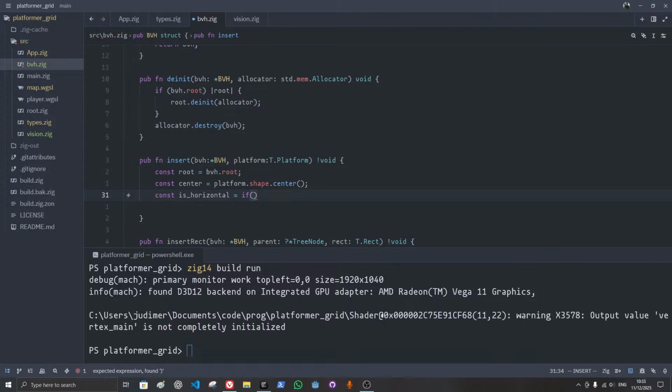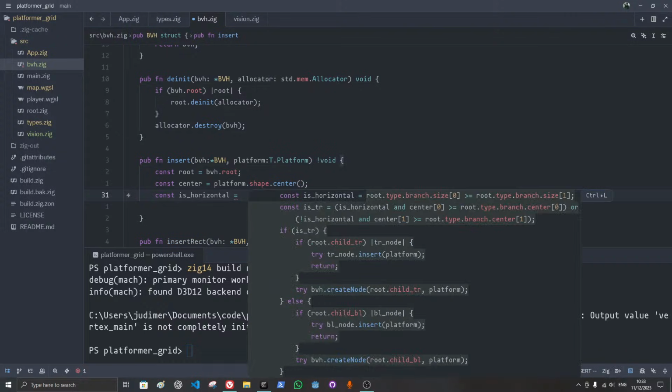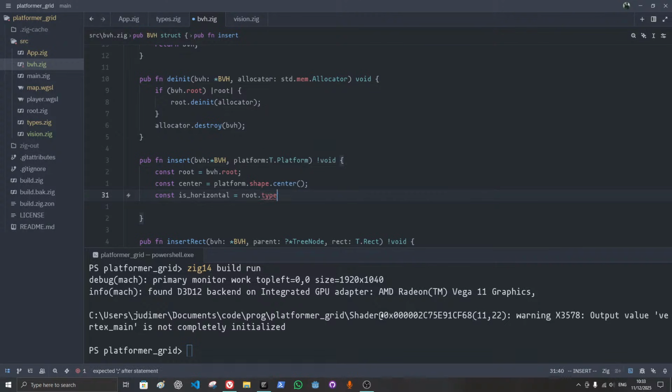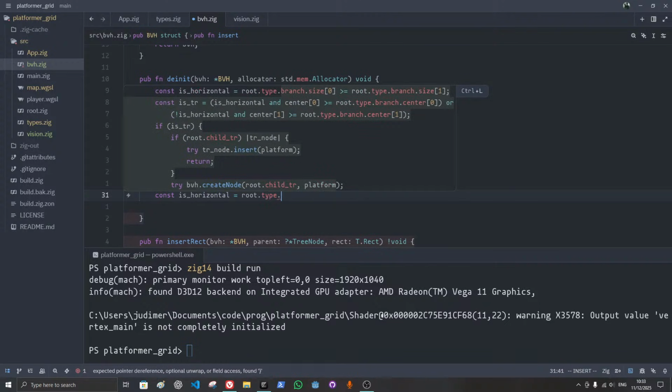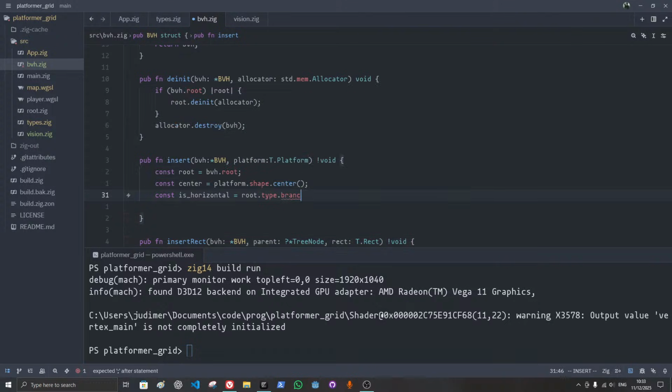So I'm going to have to say root dot type the branch.